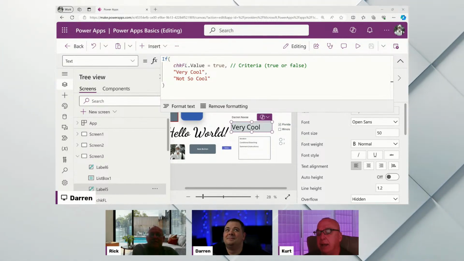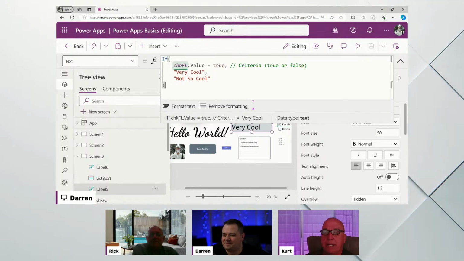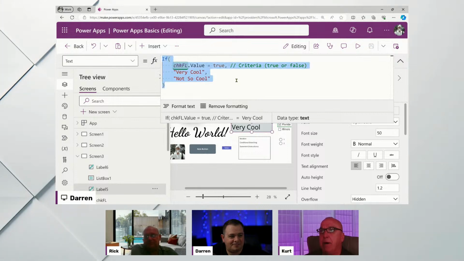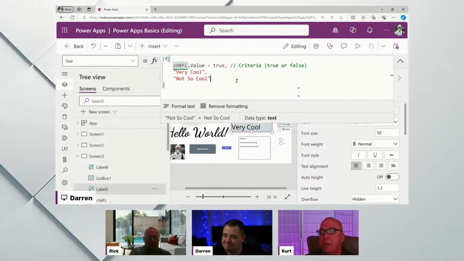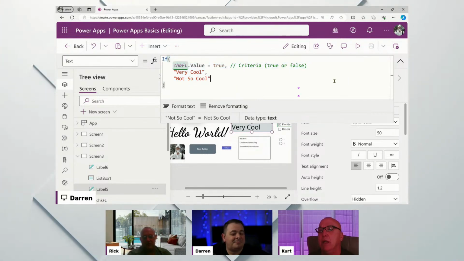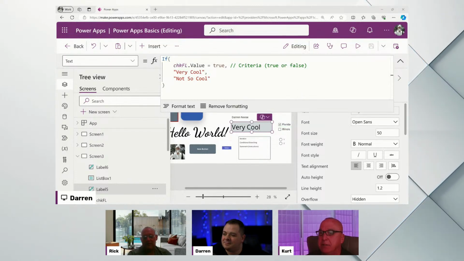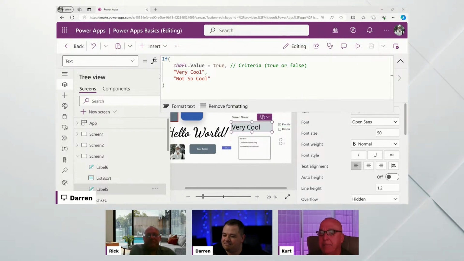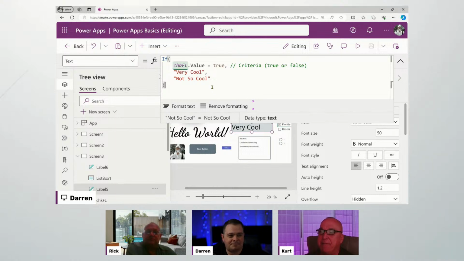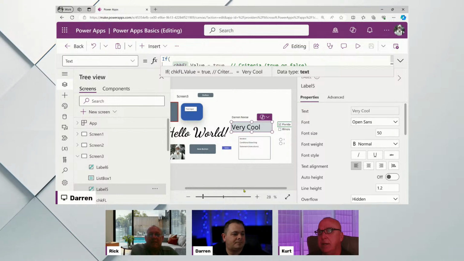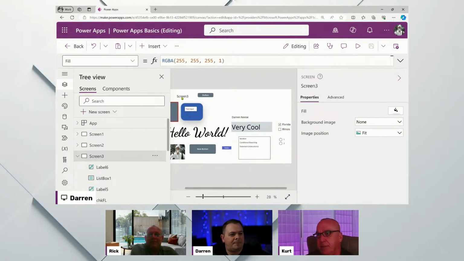a hard time. Darren, I remember calling Darren so many times. I'm body slamming my monitor against the table. I'm so mad because I want a variable. I want last name to equal this text, but you can't say last name equals some text. You can't do that in Power Apps. You have to think away from that statement type ideology. You have to go into this function ideology, which we just demonstrated.